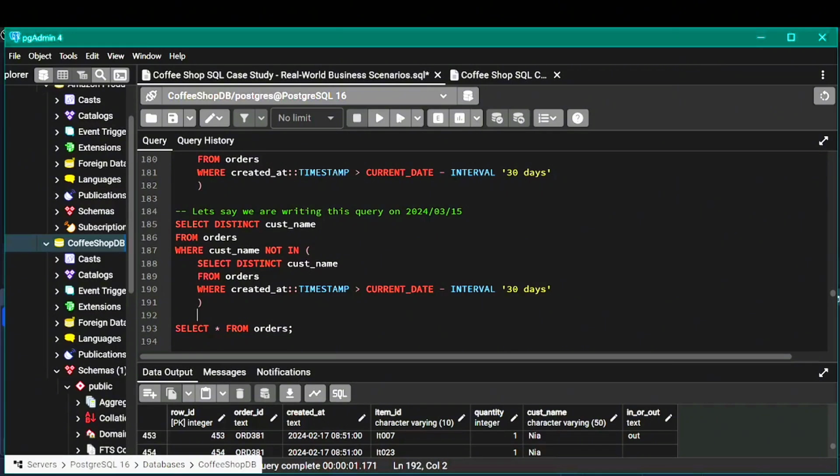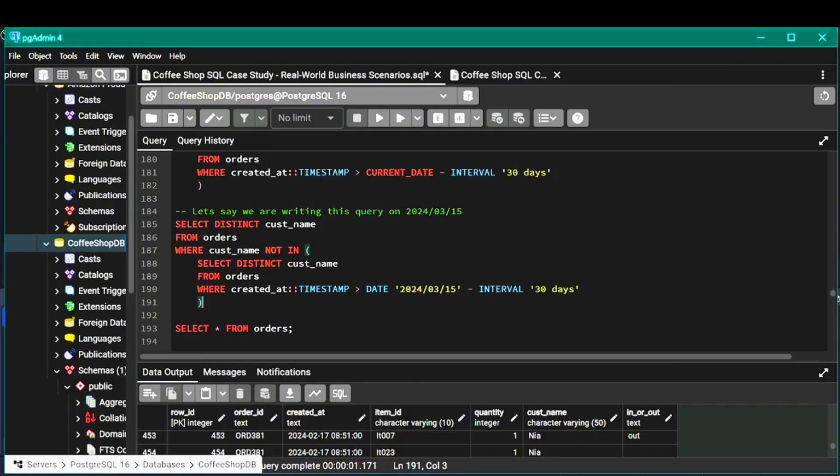That means we will only get those customer names who ordered before 15th February 2024. So here we will say DATE and then quotes with 2024-03-15. We will copy this date and paste it there. Okay, so the query is completed.